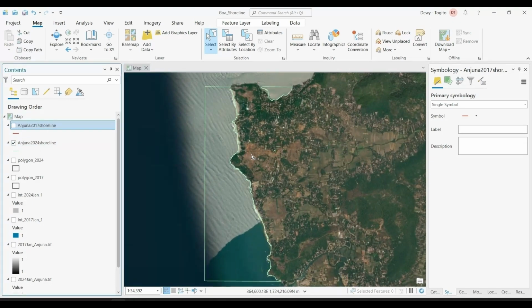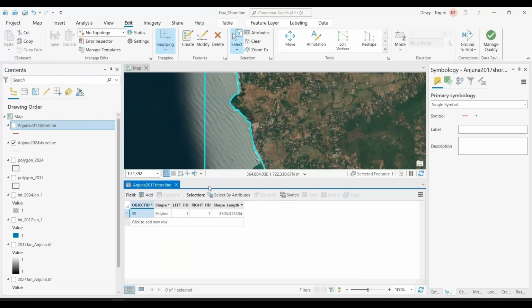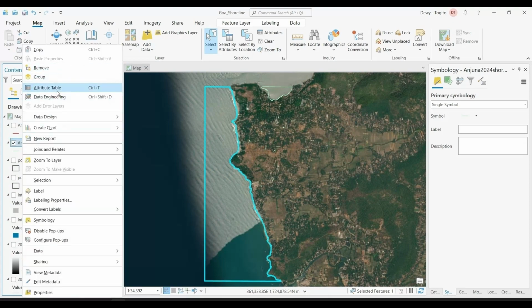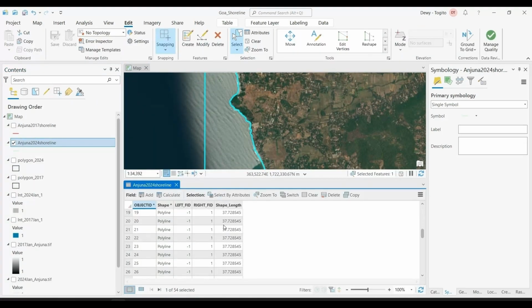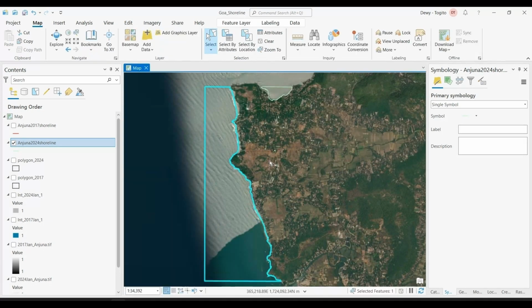Switching over to the 2024 view, you can see that it's not the exact replica of 2017. Now the current selection selects not just one line on the coast side of it, but even on the sea side of it. So it's basically a series of contiguous points. So we need to manually attach a break line in order to delineate the shoreline which we want. So how do we go about doing so? First let me open the attribute table. You can see that there is one large line which corresponds to our selection, which is 14 kilometers in length, and we don't want that entire line.